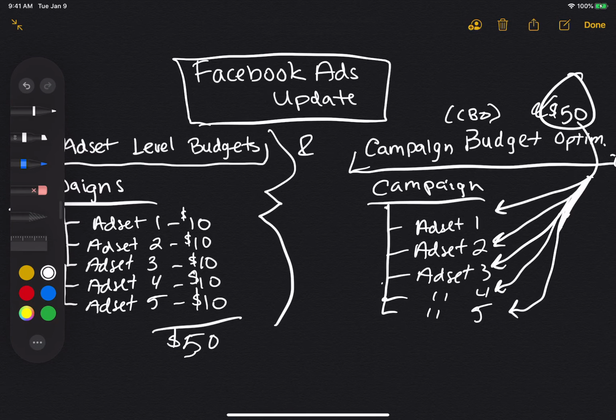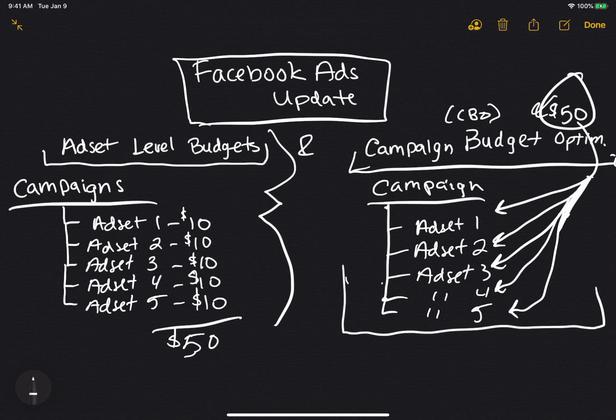A good workaround for this, but before we go into the workaround, I wanted to mention that ad set level budgets were optimal for testing. Say you wanted to test these five ad sets to know which one's going to be profitable for you. One may be getting you sales and the other one's not, so you turn it off. But with CBO, it might be putting all the money into one ad set, thinking that it's supposed to be the one that does the best, but it doesn't because you don't have enough data. CBO doesn't really work well with low budgets.